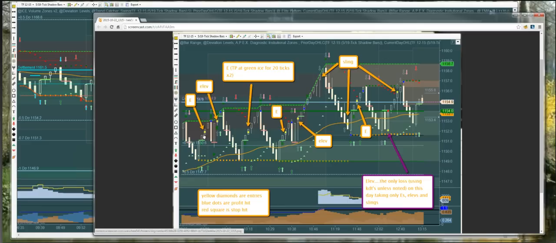I don't want to skip around too much. There was an E entry. It's really hard to see, but there's an E right there. And so you go in 3 ticks above the E. I take 10 ticks and 5 ticks. I did a KDT in this one. So you go to the top, bang, that's where I hit my take profit.